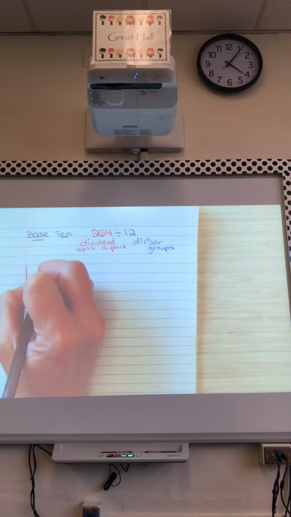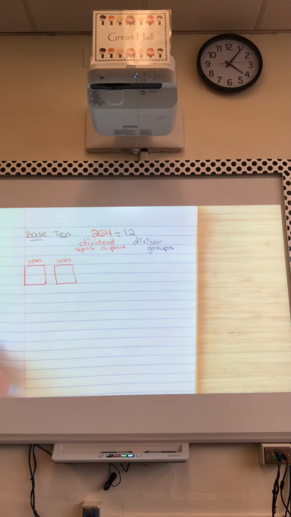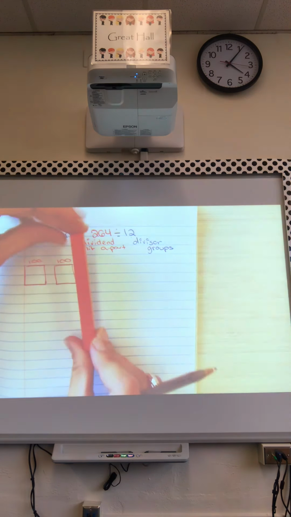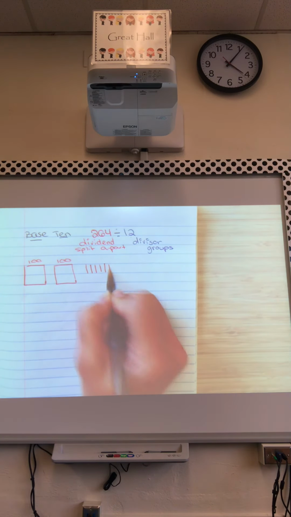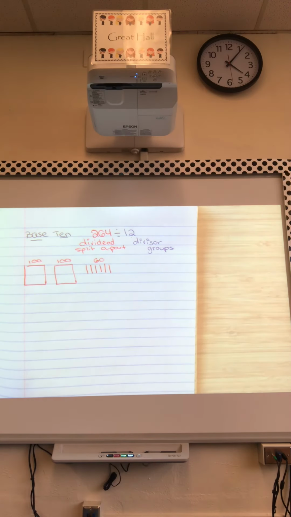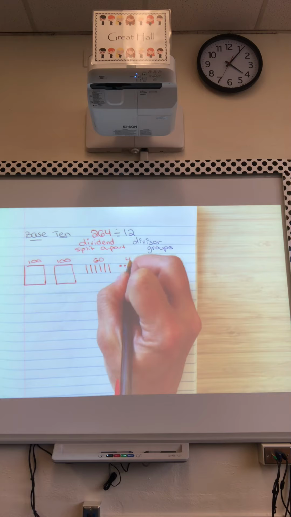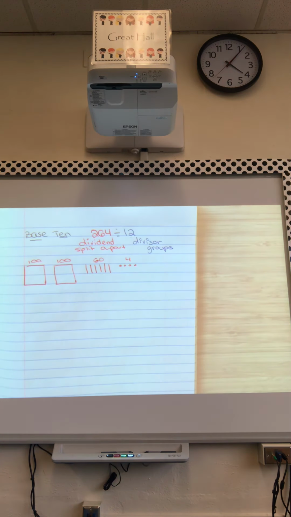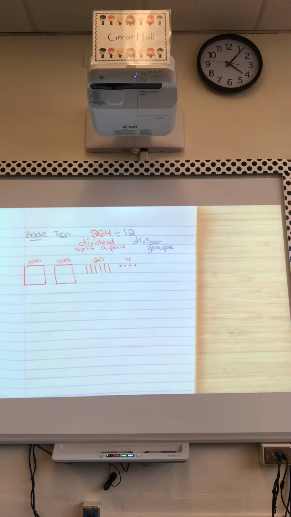So it's my hundreds, and my hundreds, I have 2 here in the hundreds place value. So I'm going to draw out 2 flats, 100, 200. Then I need my tens place, and I'm going to use these rods as my tens. 1, 2, 3, 4, 5, 6. And those 6 represent 60, which is 6 sets of tens. And then last but not least, I'm going to use the cubes. I'm going to draw them as little circles, and they're going to represent my ones place value. So here's my 100 flat, my 10 rod, and my ones place value. So now I drew out my dividend, 264, and I'm going to split them into 12 groups.